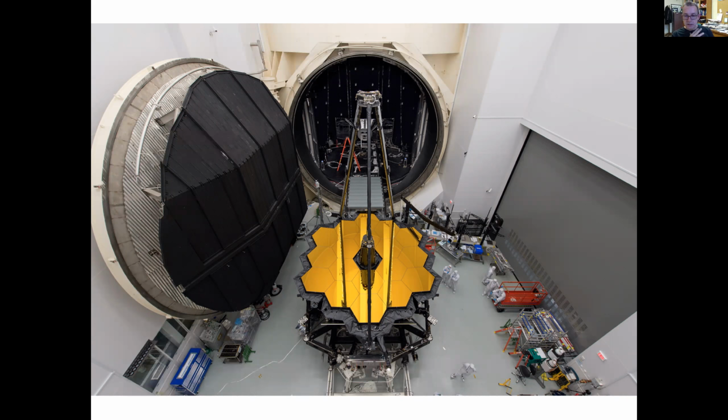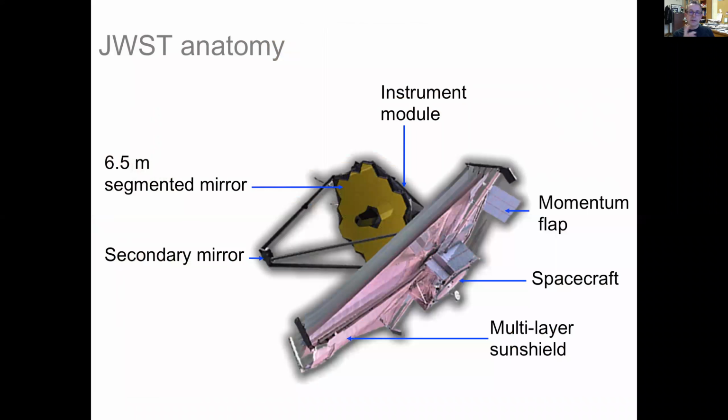Since then, the telescope and all 4 science instruments have been thoroughly tested. In fact, this is now done. This is checked. These pictures show you the main components of JWST: this big mirror, the 6.5 meter telescope, the sun shields that protect the telescope from the sun all the time, so the telescope is always in the shadow of the sun, and on the back, the spacecraft. Right now, the focus is very much on the final integrations of the spacecraft and the sun shield. But basically, the top one, the telescope, is essentially done.